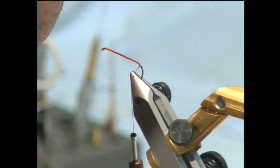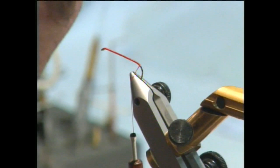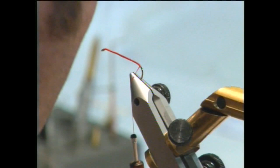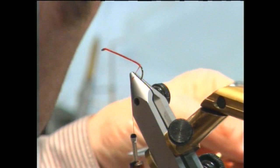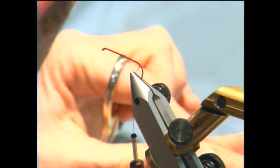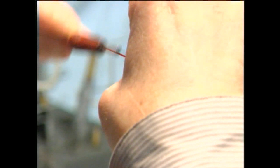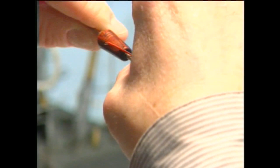Get a hair stacker. Now the guy who developed this pattern never used a hair stacker — he just clipped them and tied them, went right in. You had off hairs and guard hairs sticking up all over the place. He never used an upright and divided wing, and you're going to notice here I'm not going to do an upright and divided wing either. This is a big hook — about a size six — so we're going to create a pretty big fly here. The deer hair we're using is mule deer hair, coming specifically from the neck and flank, kind of up towards the cheeks. Extremely hollow hair, so it floats like a son of a gun. The downside is it's brittle — it breaks apart pretty easily.